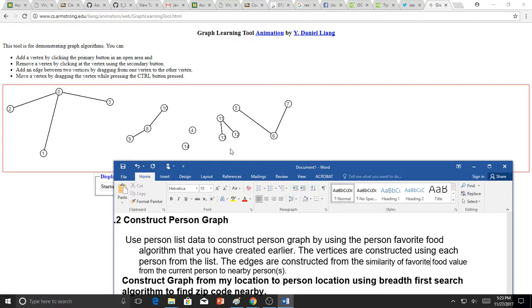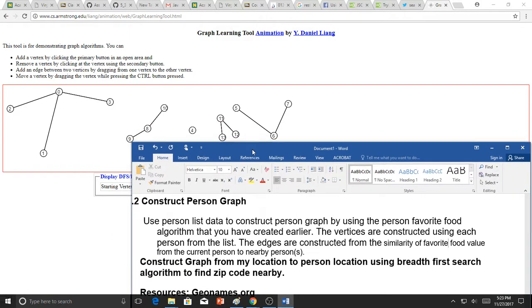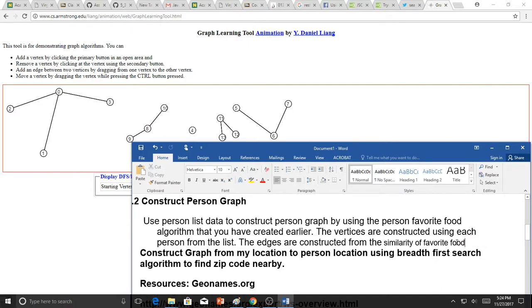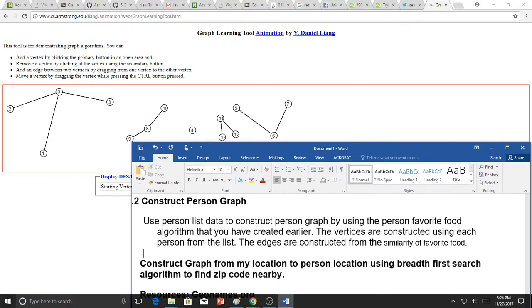Right, from the current to the nearby person. So how do you construct it?